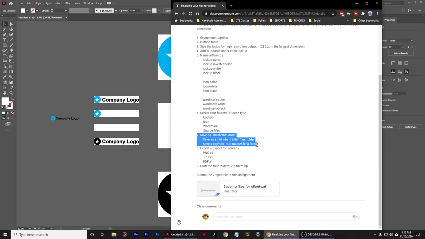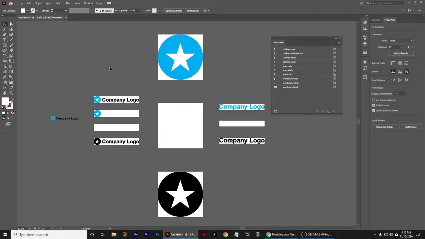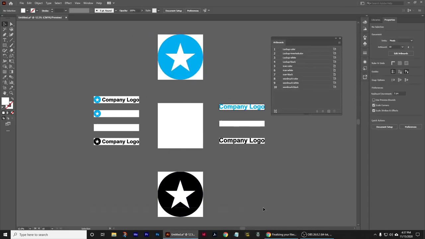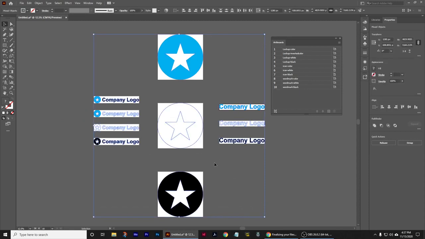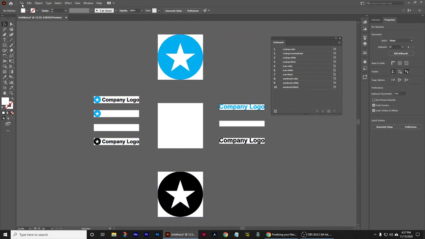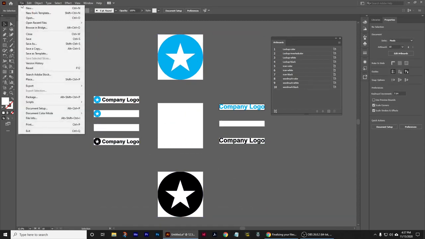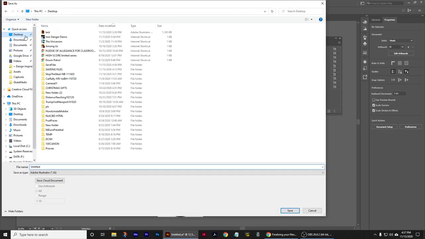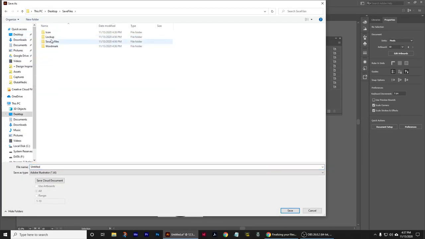Next, I want to save the file that I've got open with all of my work. And let's get rid of this original one because we've got all of these set up already in the proper artboards. And we didn't need that original one any longer. So we'll go to save, do a save as, make sure that it's going into the proper location, and this one will be in the source files location.